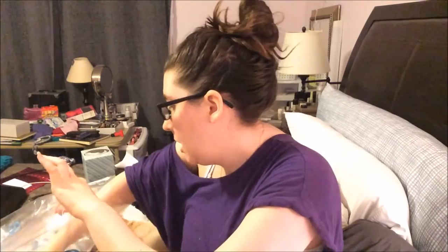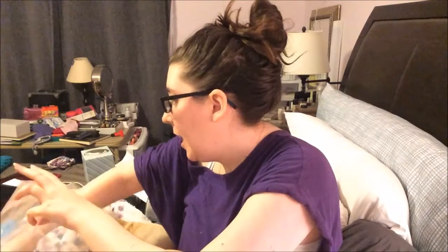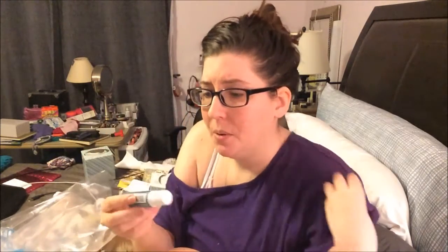Okay, so the next thing I got is just a buffer. So it's that three-way buffer that if you want to go with kind of natural nails with just like a clear top coat or something, you can buff your nails and go through all of it and kind of make them shiny and pretty and, you know, all that kind of stuff. So that's what that does. All right, and I'm not pro at nails, so I'm just saying what these things say they do and what I've known for them to do. The other thing I got is CND cuticle eraser.